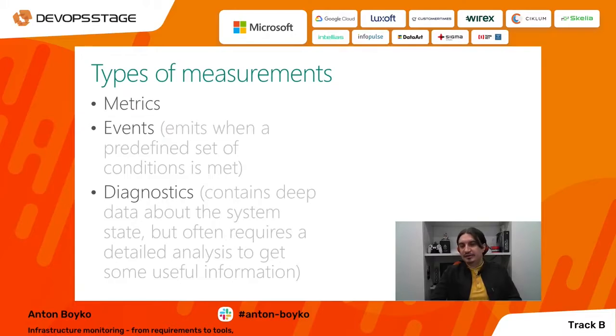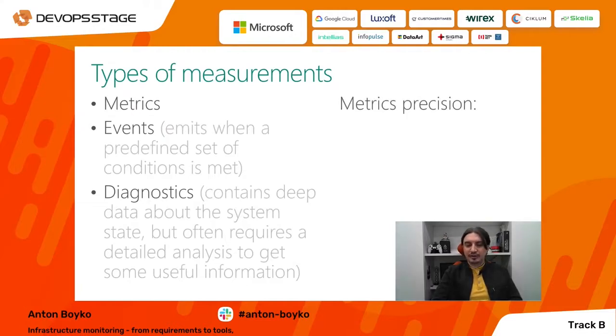So I was saying that my system can generate, for example, even a small scale system can generate 1 gig of logs per day. And I don't really like to go through the whole gigabyte of logs trying to find something really interesting there. I will start with the metrics to identify only a part of all those logs that may be interesting for me. So for example, I would like to spend 5 or 10 minutes working with the metrics to narrow down my attention from 1 gigabyte to 100 megabytes of data, and then I can go to the diagnostics. So this is also important in terms of way of working.